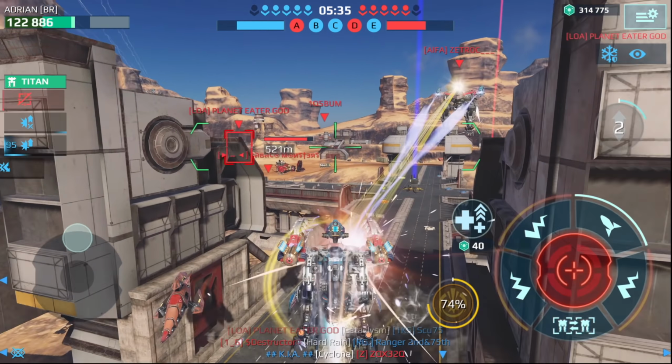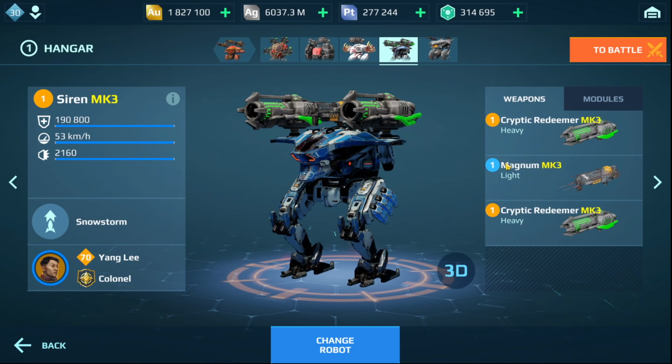Okay, and the last build I have here is the Redeemers and Magnum. Now, a lot of players might think, well, these weapons are old, so how could it possibly do well on the Siren? Well, we're going to take a look at some gameplay, and you guys will be able to understand why this is so deadly. Even though it has a range of 350 meters, it really packs a punch.